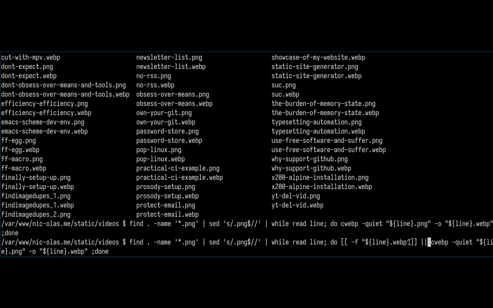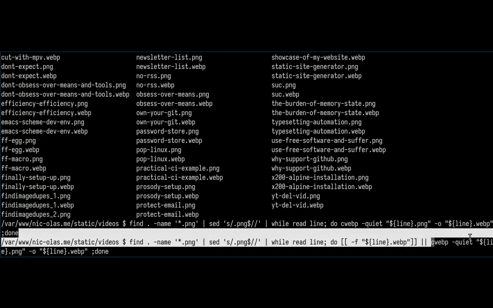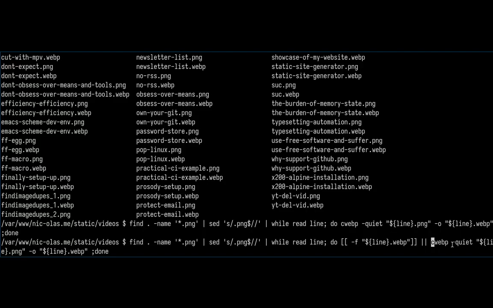And if it exists, we want to do nothing, and if it doesn't exist, we want to call the cwebp command. So these two pipes signify OR, as you may know. So it's either this is true, or we want to call this. If this is true, the condition is fulfilled, we don't need to call the rest, but if it isn't, we need to call this.